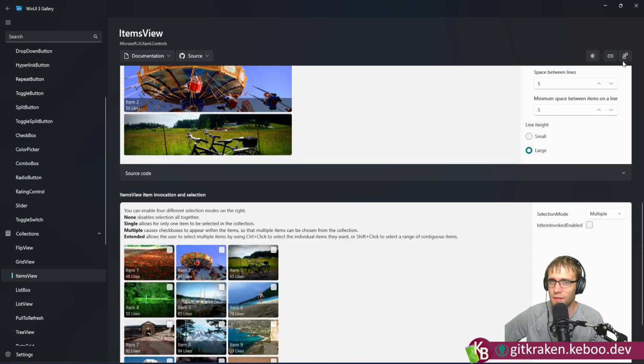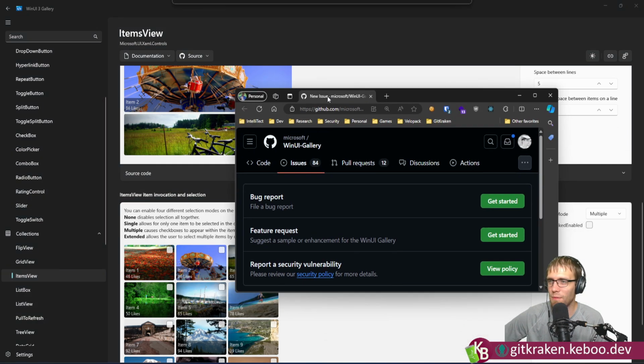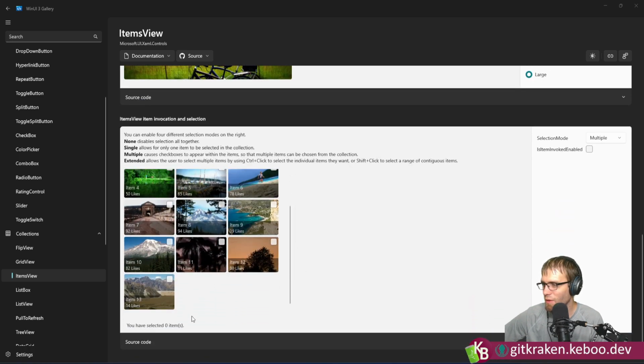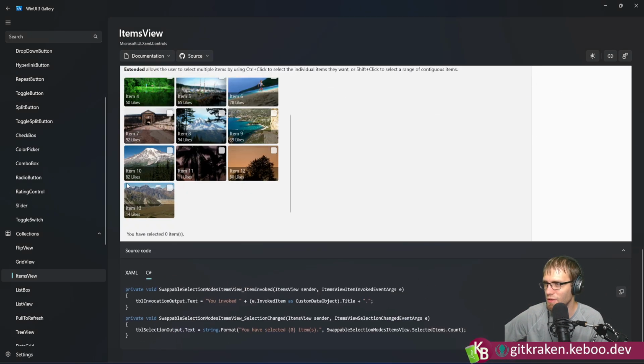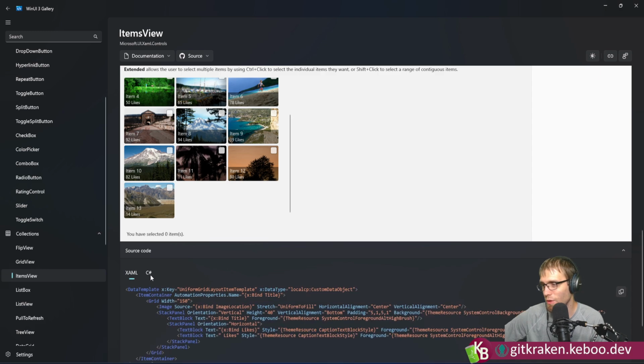They've got their feedback button that opens an issue right here, so something like this may be an interesting thing to do. Theirs allows for showing both XAML and C#. I'm like, oh, okay, maybe that's worth doing as well.